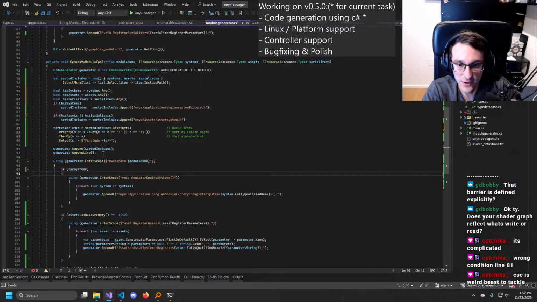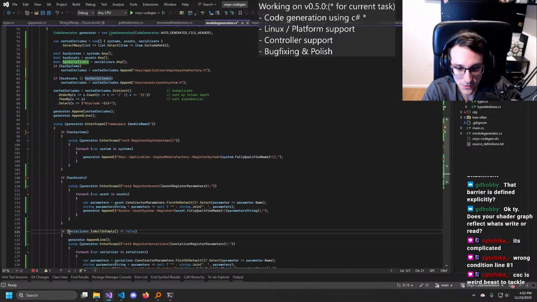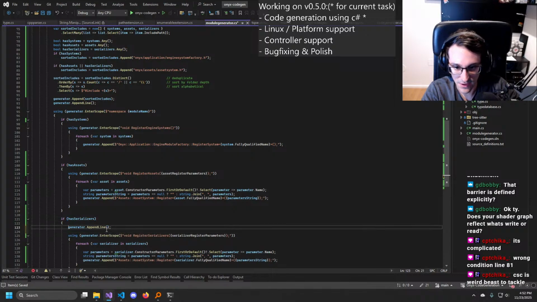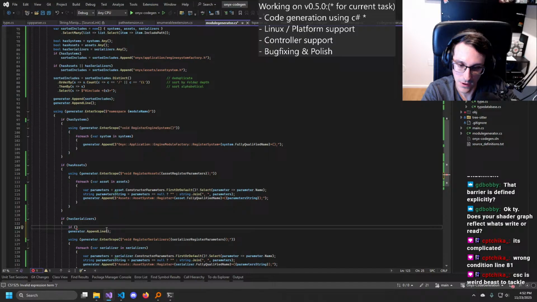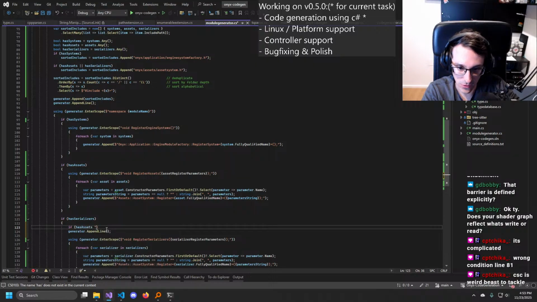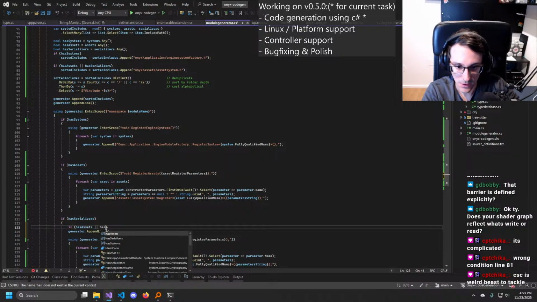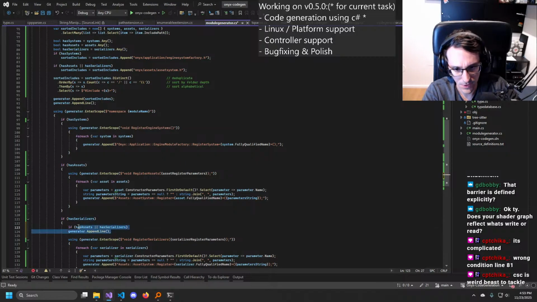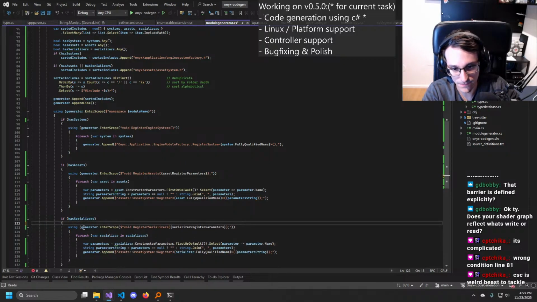So if we have systems, we do that. If we have assets, we do that. If we have serializers, we do that. And we basically do if we have assets or... actually we can do it the other way around, right?